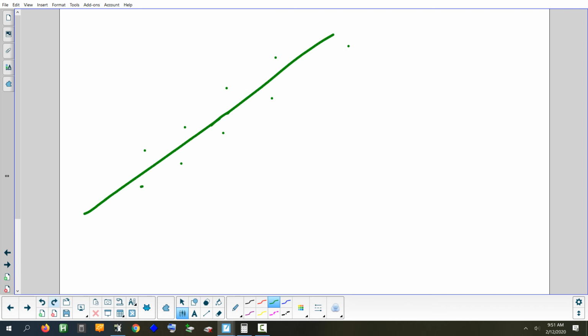All right? That's a negative residual, pretty small. That's a negative, that's a negative, that's a negative. And they're all pretty small. Right? That's a positive, that's a positive, that's a positive, that's a positive, because they were above the line. So you've got 1, 2, 3, 4 below. That's 4 negative residuals, and 4 above. And all the residuals are only like that long. That's pretty close to the line. So I would say that that's a good line of fit.